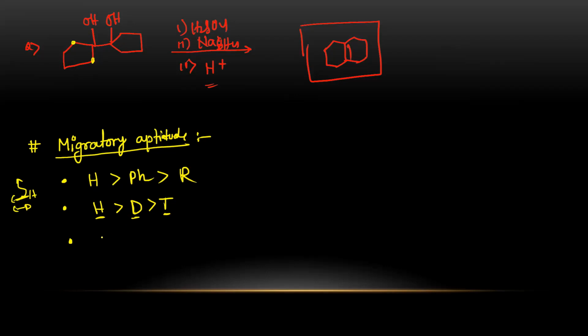If you compare different phenyl rings, a phenyl ring with an electron donating group will migrate more easily than a simple phenyl ring, and then a ring with an electron withdrawing group. So more electron pushing capacity leads to more migratory aptitude. From a similar point of view, a tert-butyl group has more migratory aptitude than isopropyl, than ethyl, than methyl. So 3 degree is greater than 2 degree, greater than 1 degree, greater than methyl. Keeping these things in mind, you have to look at the migratory aptitudes.